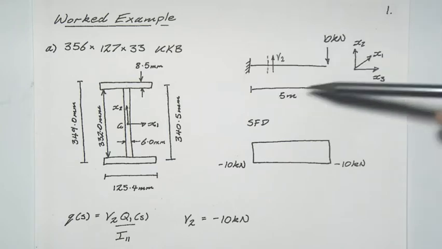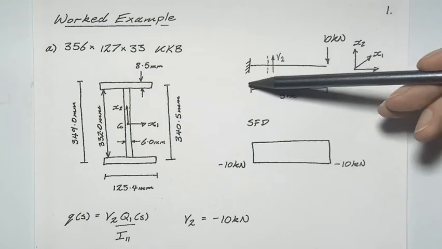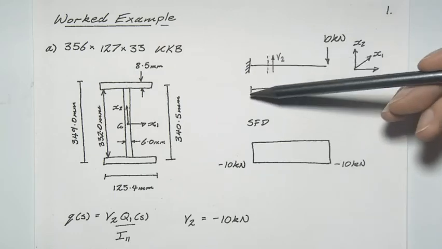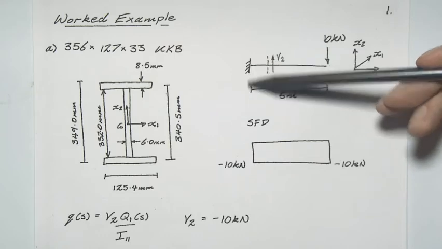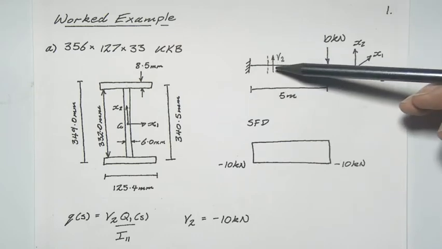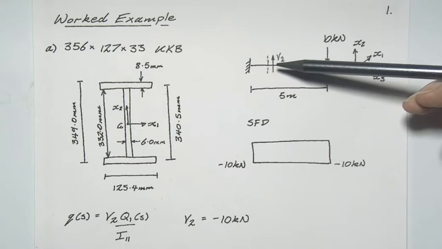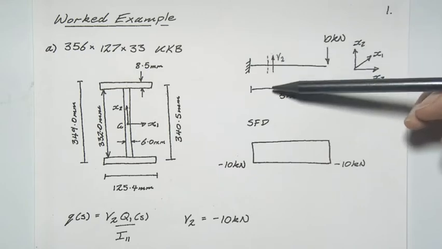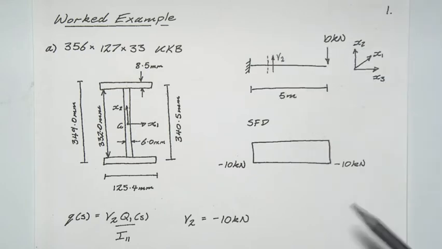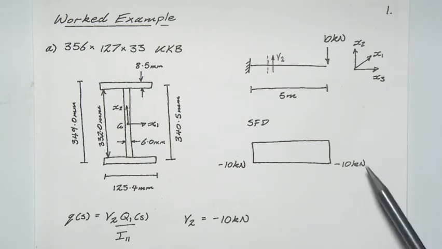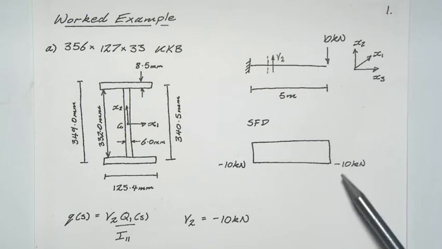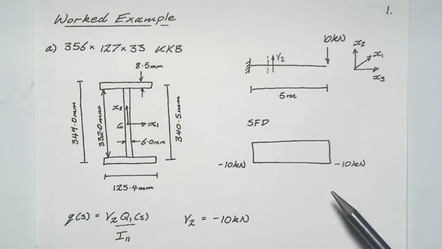So looking at the loading setup that we have, obviously we would have a reaction force at the fixed end here of 10 kilonewtons going up. And so if we look at equilibrium at the cut, then that means that we must have a shear force of 10 kilonewtons coming down. And so that's why on the shear force diagram, we're taking it as a negative shear force. We'll come back really to the significance of the sign just later on when we integrate the shear flow or integrate the shear stress in order to check that we do return the shear force appropriately.